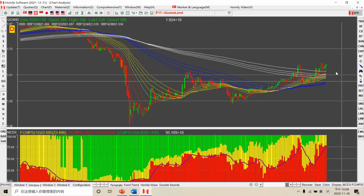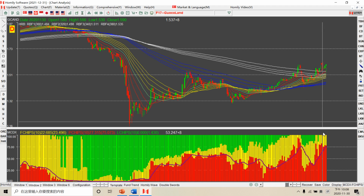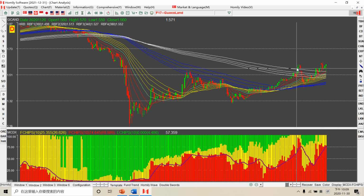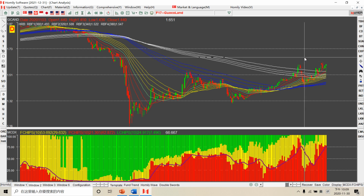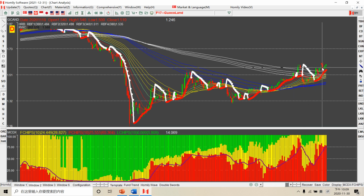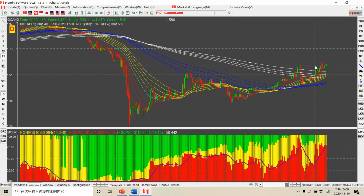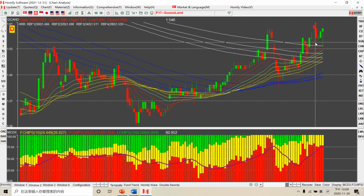Like the Goku line, for mid long term investment, the price still stands above the white line, and also big fish more than 50%, so we can wait and see for the long term holding. But for short term, if 3 days not hit new high, we can get out, or we just follow the circle, once it turns to white circle, we can get out. So short term and mid long term have different strategies. We just follow the indicator, follow the big fish.